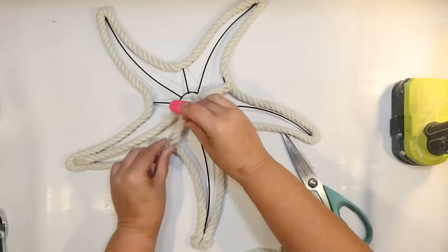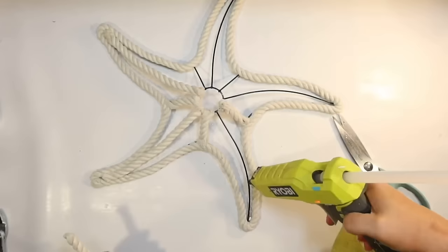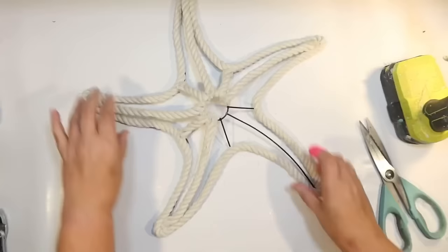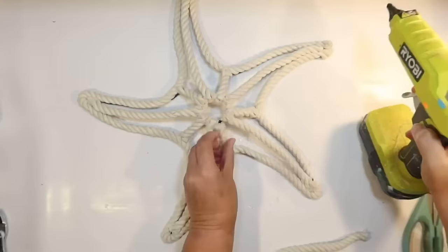Some of these pieces on the side are really short, and so you can just cut your pieces down to size. I just measure mine first and cut it. That way, all I have to do is put some hot glue on there and glue that down to the form. And you can kind of see the shape of this taking shape. Just a few more rungs, and then we can start decorating this little guy.